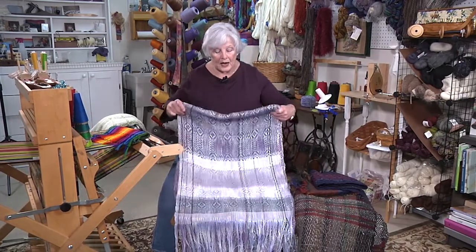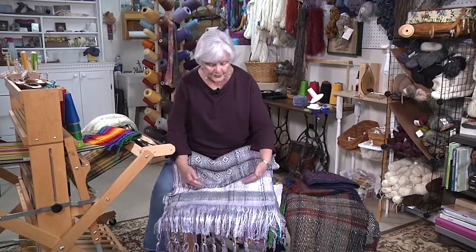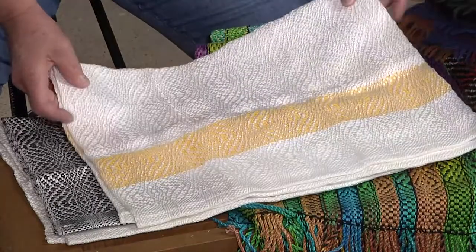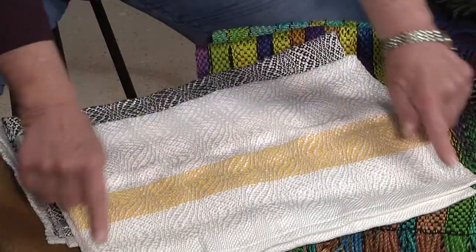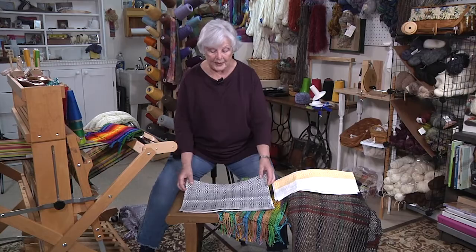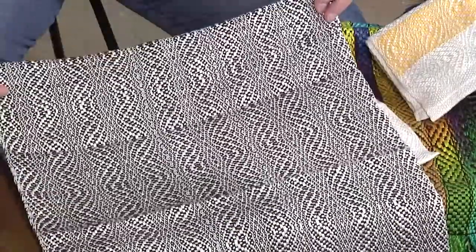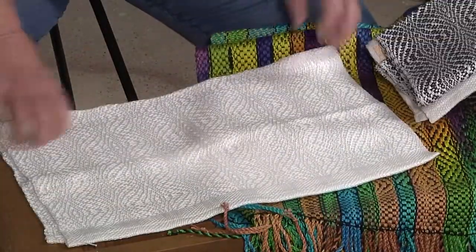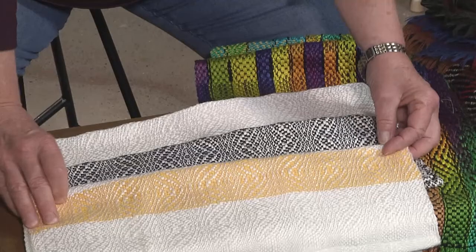You can see how I can take a pattern — I always start out with a plain weave at the bottom and then go into the pattern I'm actually using. I can make a lot of different-looking hand towels out of the same warp. This one is just using white — all the same warp, same pattern. But I've used all white on the warp and the weft with a stripe of yellow. Out of the same warp using black, you can see it has totally changed the look of that hand towel. Looks like a totally different one.